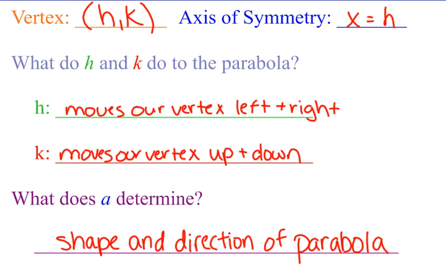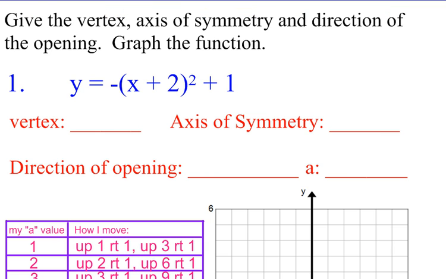So now, the nice thing about this, why we want to learn this, is when we have a parabola or an equation in vertex form, we don't have to make a table to graph. We don't have to do negative b over 2a. All that stuff we did in 6.1, that doesn't need to happen when you're in vertex form. You can graph the parabola just from this form.